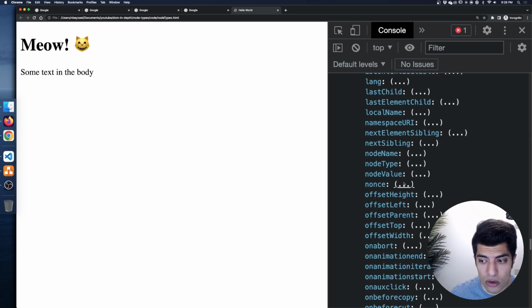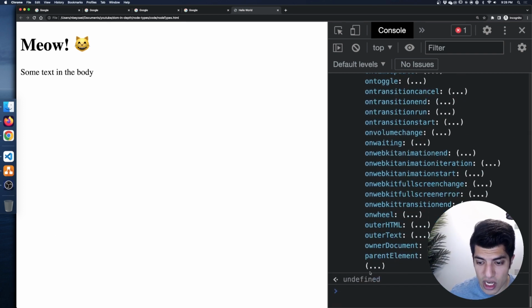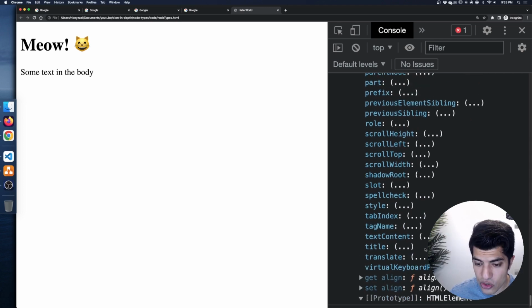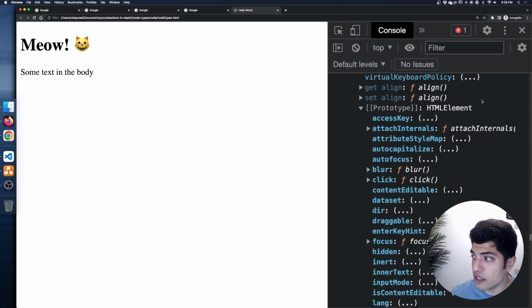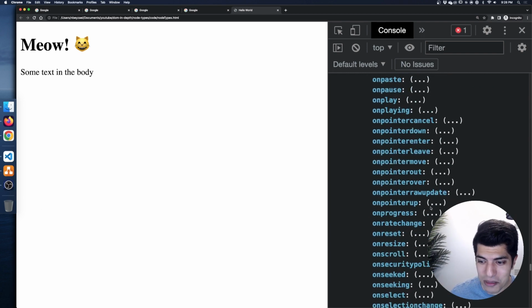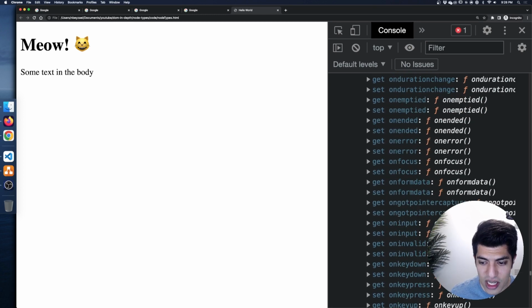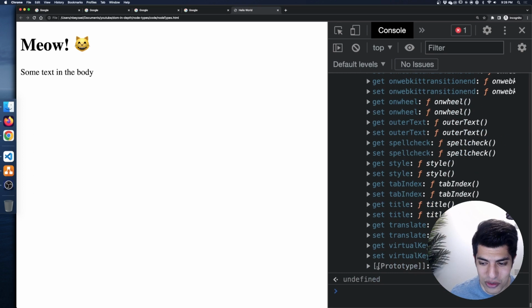Now, if I scroll down past this prototype, we're going to arrive at the next prototype right here, which is HTML element. And if I scroll down past that, you're seeing where this is going, and I encourage you to do this yourself as well, because it's a very interesting and useful thing to do, I promise.